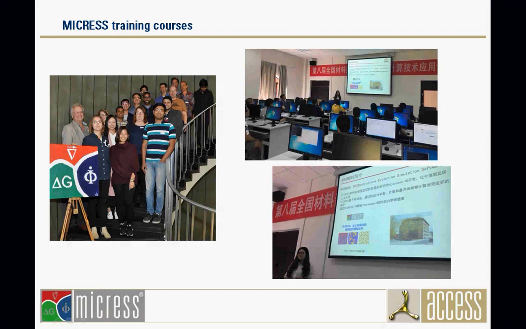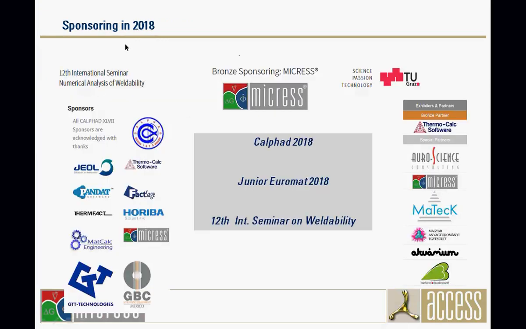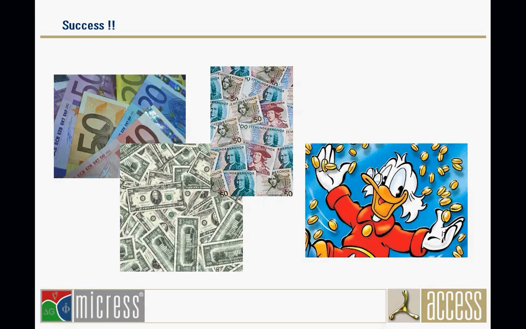About training, we are very happy to provide training courses at least once a year, in recent years twice a year, in Aachen itself. But meanwhile, our agents, for example here in China, also do training courses on the system. And also what is very nice in a strategy is sponsoring different events, because then you get network connections and web links onto these conference websites.